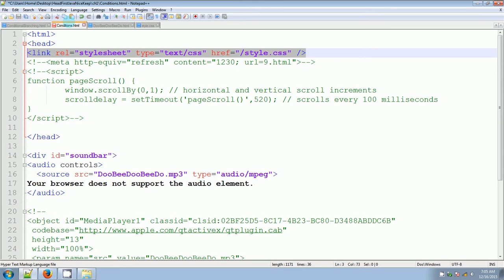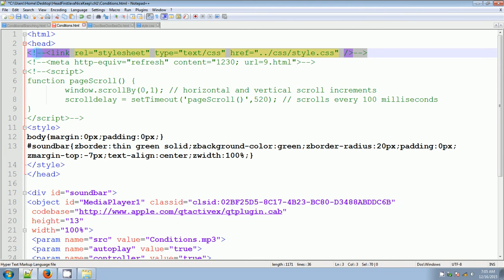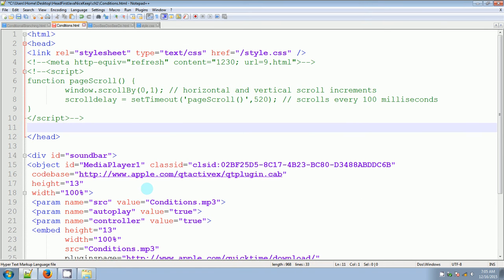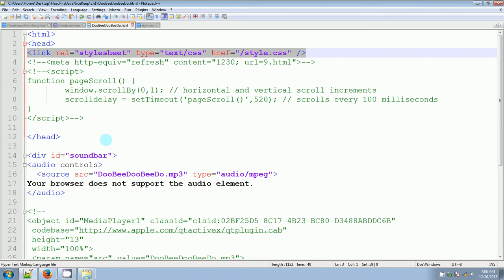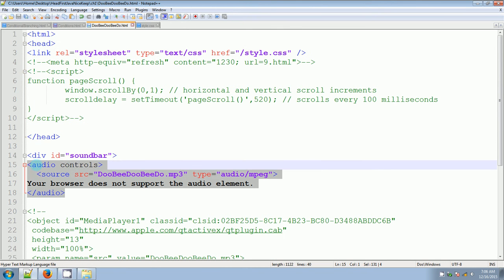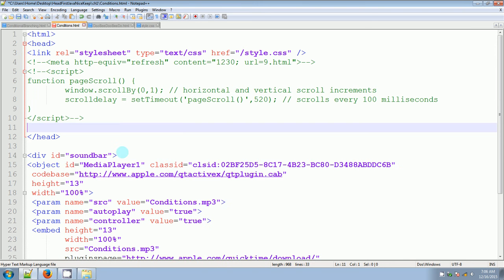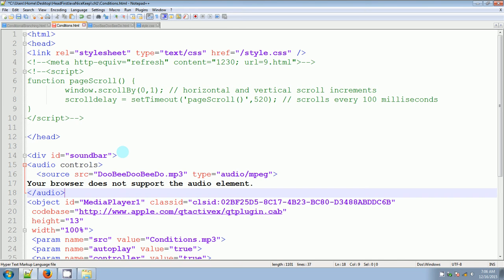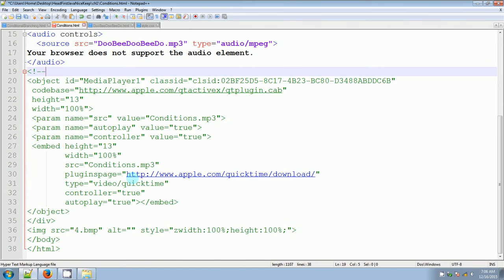Control C, go to conditions, and Control V. And then take this style out. Put in my audio tag right here, and comment out the media player.